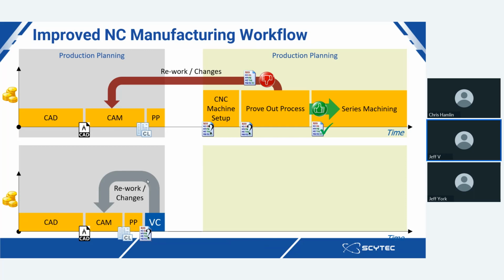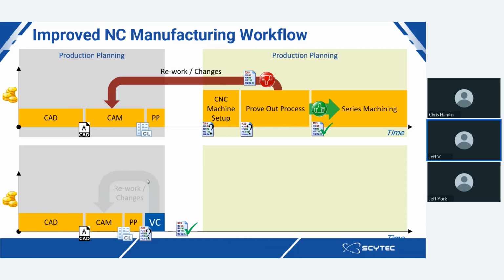If we see we're clipping a fixture with a holder, or we have any kind of issues like that, or we need to make a change to a tool to reach into a certain area, we can do all of that work between the CAM, the post processor, and VERICUT. Once we're done with that, now we're ready to release that proven NC program down to the shop floor. We've got all that confidence that that program is correct. There are no errors in it or anything of the like.